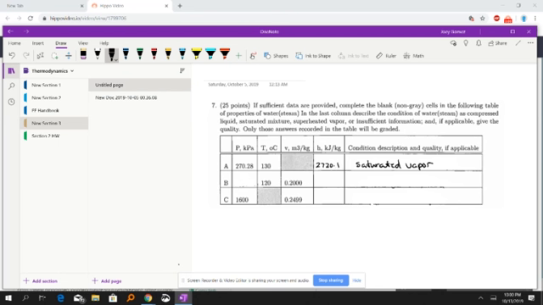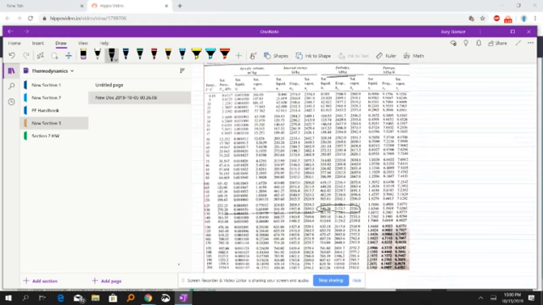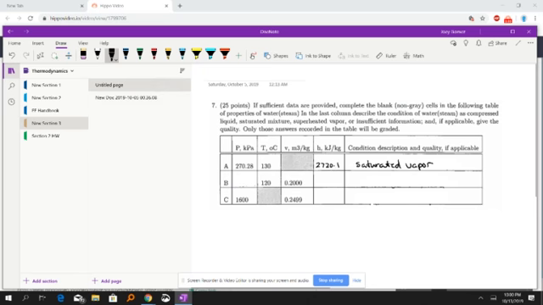Okay, so now moving on to row B, notice that we weren't given a pressure for this one, but we were given a temperature of 120 degrees Celsius and a specific volume of 0.2000. So the first thing we want to do is find the pressure. Going back to the table, we do have 120 for the temperature, and our pressure is going to be 198.67.